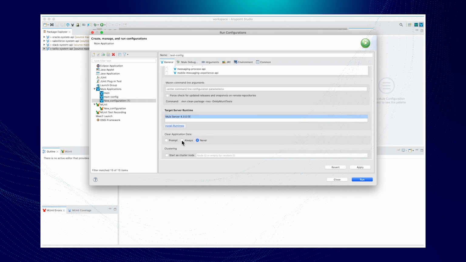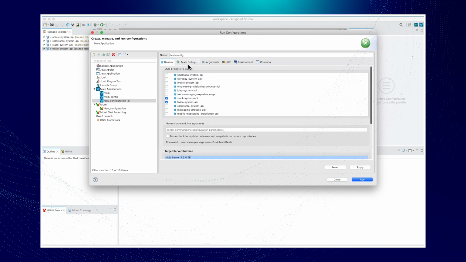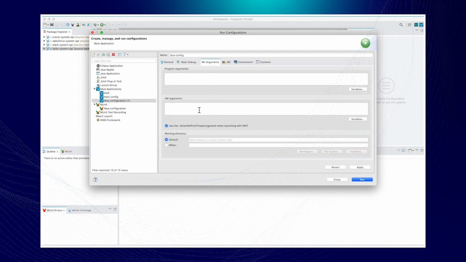Something that I typically like to do is cleaning the application data. This is convenient, so that way, if there's some caching or something that can be storing some state, you can clean that up. One cool thing about this is that you can add arguments to your local mule runtime, and having this, you can reuse these properties for many different projects. Something that I have noticed too is that for some use cases, you might reuse the same parameters for all your run configurations. So imagine having many and many configurations, and then you need to add the same parameters.